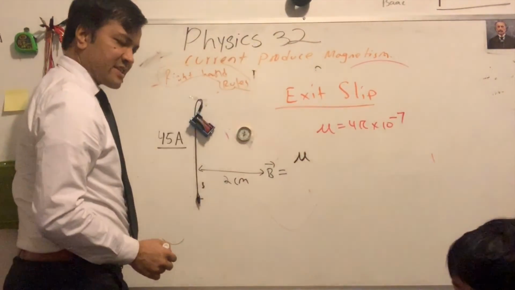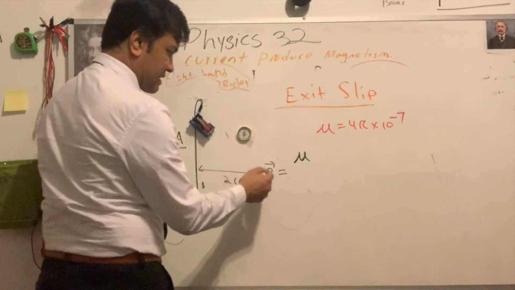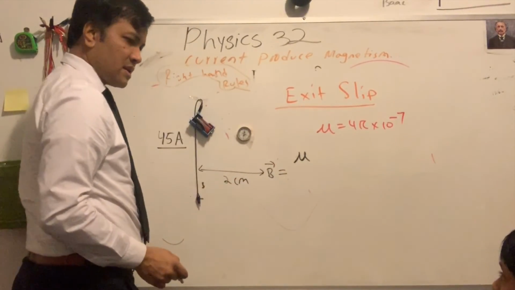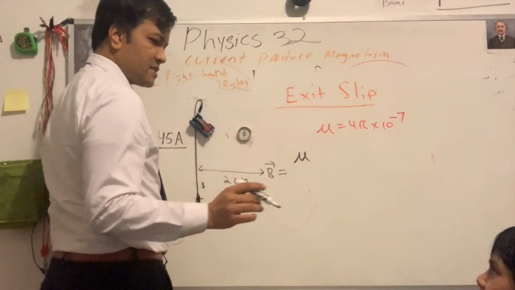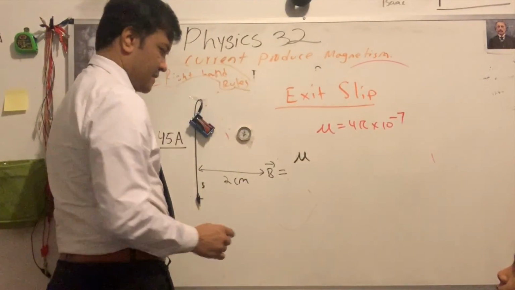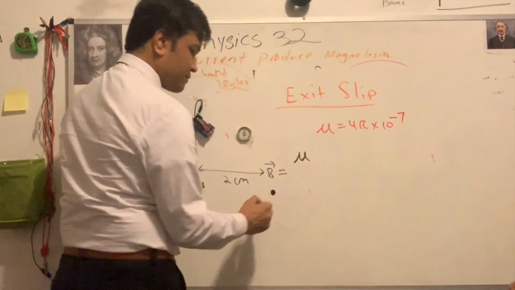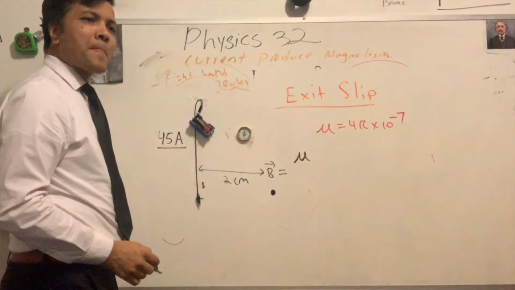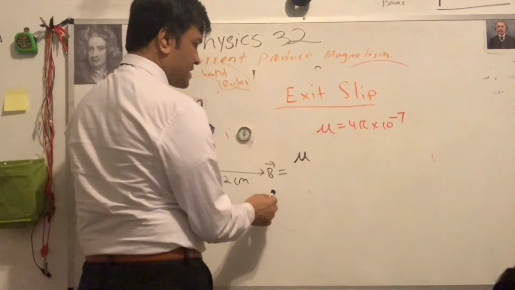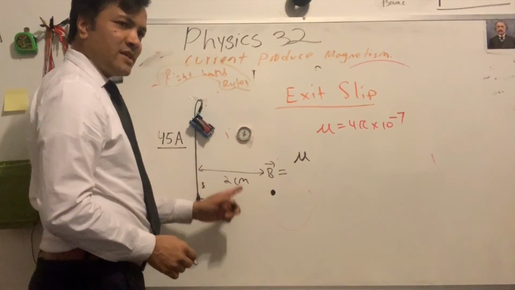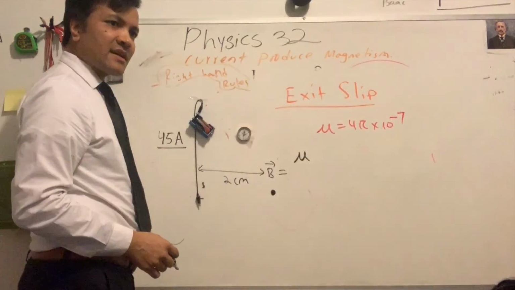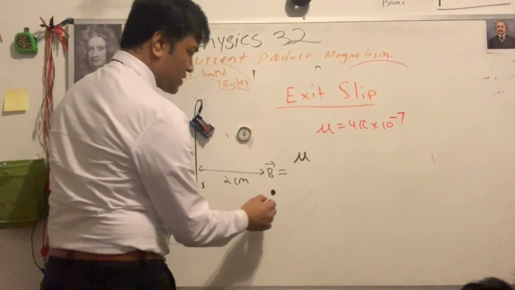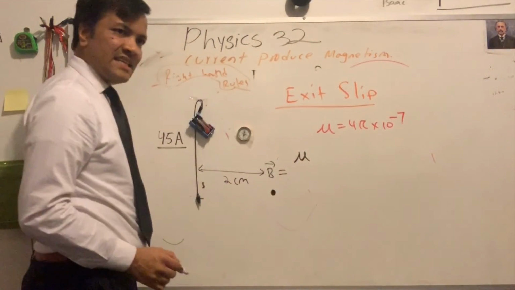None of you gave the direction. What is the direction over here? Is it cross or point? It's going to be a point, because this is the opposite way. So the direction is outward. Is it going inside the board or coming outside? Coming out. So this is the direction of the magnetic field.